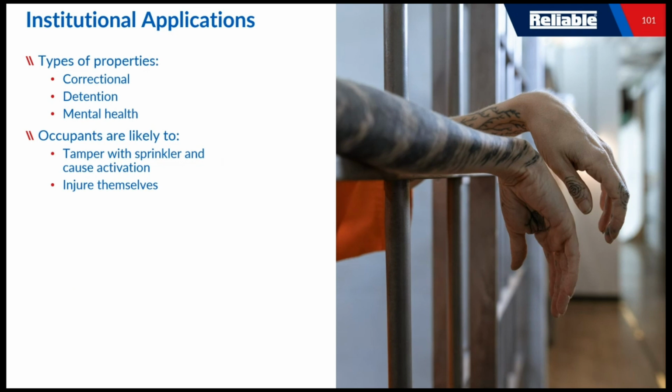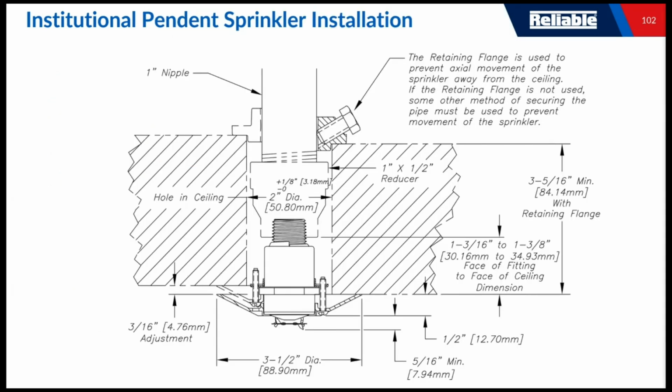So in order for this product to work the best way that we imagined it, it's about installing it and restraining it. So we offer a retaining flange that allows you to sandwich the sprinkler in between a wall material or ceiling material and really secure it up against there. You want to try and do that because you don't want anybody to be able to grip onto the sprinkler, grip behind the sprinkler, or anything like that.